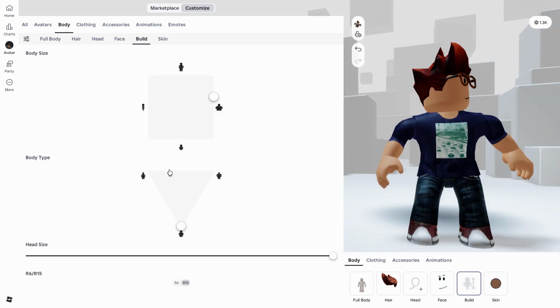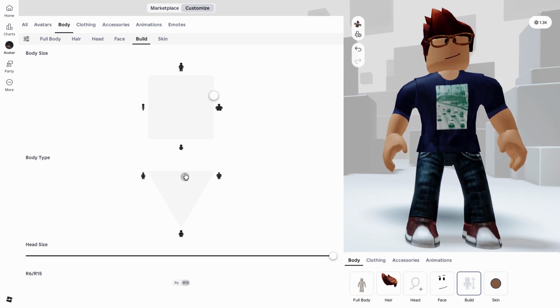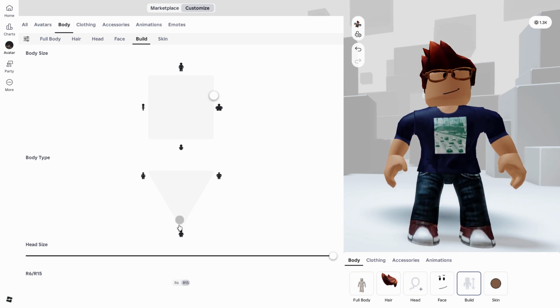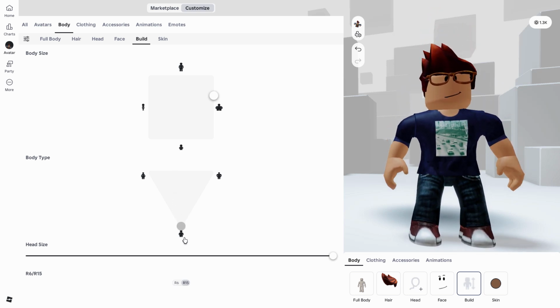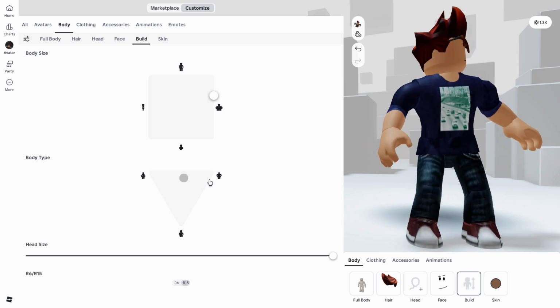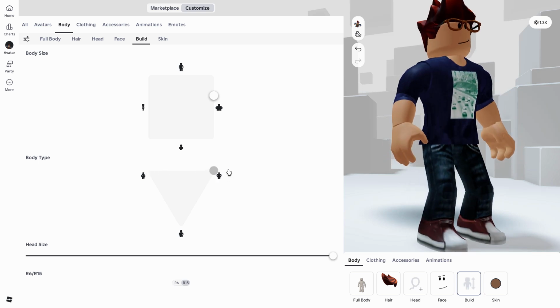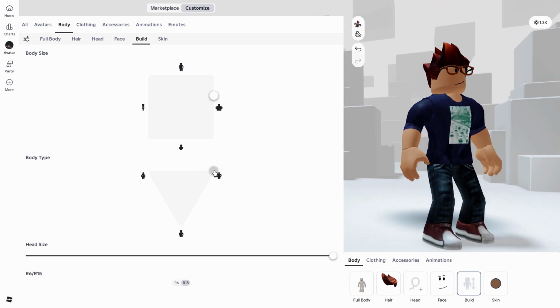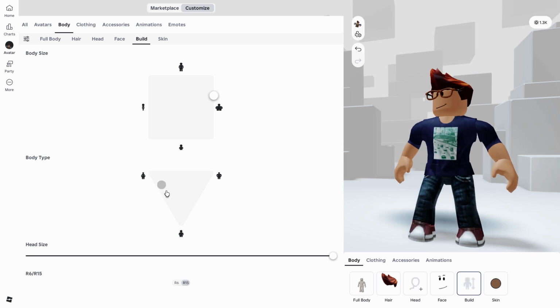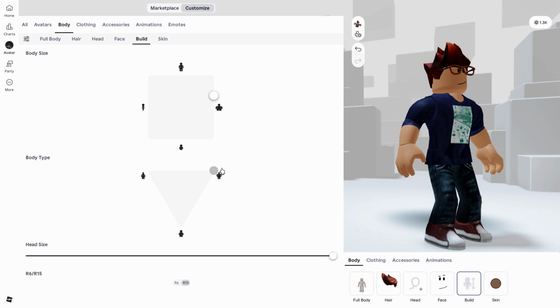You can adjust your build size right here. Now mine is all the way to the right and clear to the bottom down there. The bottom one down here, this is how tall your character is right there. You can make them real tall or real short. And you can go just a little bit different here on your look on that basic scale. So your biggest is going to be over here, clear to the right-hand corner, top right-hand corner. A little smaller here, a lot smaller down. I kind of like that real short look in here. I think it's more fun.